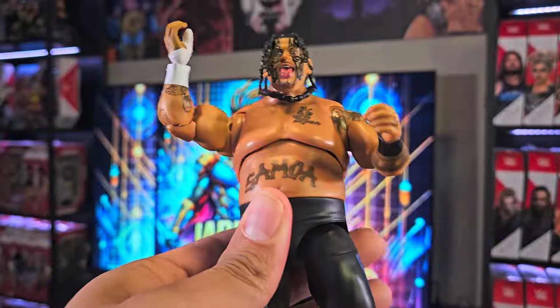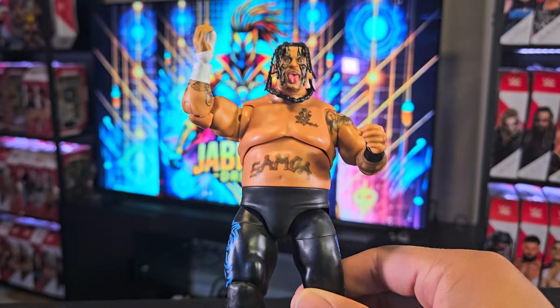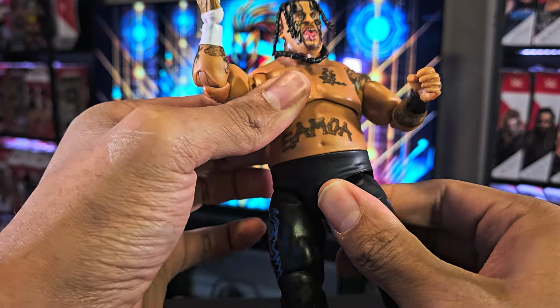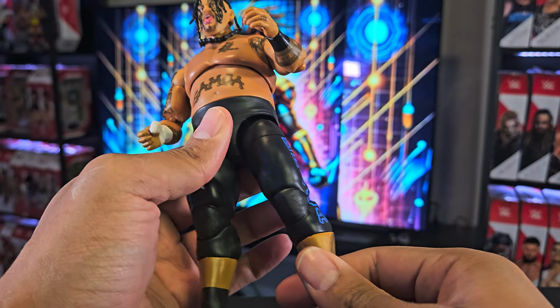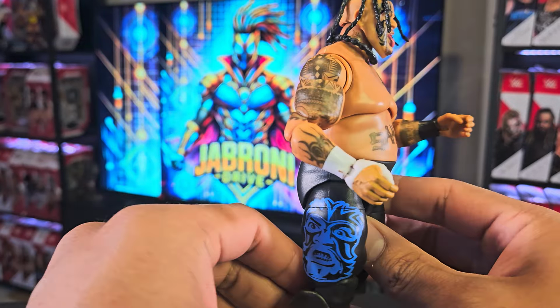Let's go ahead and take him out of the package. Alright, and here's your Samoan Bulldozer. Look at this thing. This thing's pretty awesome. I like the ones that are not normal sized, like Dirty Dom or whatever. Usually they have the same body type, unless they're like this, they got a different body type. So that's pretty cool.